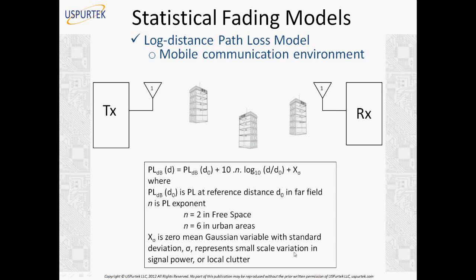It represents the small scale signal variation in power or local clutter. So there is an adjustment for that. So for this log distance path loss model, first we need a value which is a measured value at a reference distance d0, which could be measured or even calculated from free space path loss. Then we add this correction, based on what type of area we are in, what is the value of n, take a ratio of d over d0, and apply a correction for signal variation, like within the local area of a handset, what is the variation. Now this is more of a mathematical presentation. From this basic log distance path loss model, we'll derive other models which are more practical to use as we move forward.